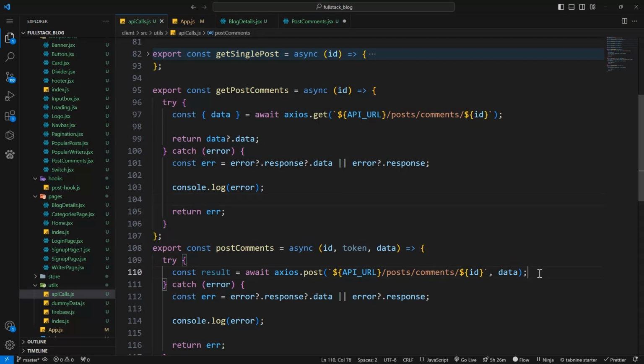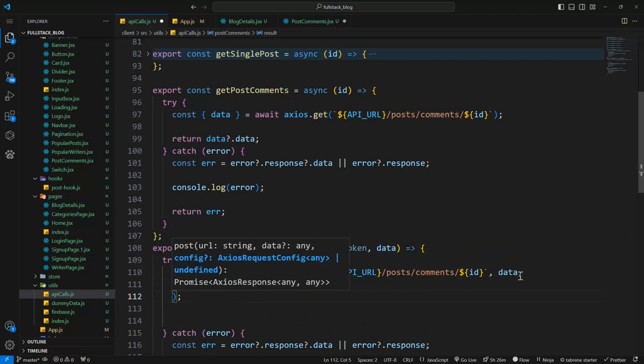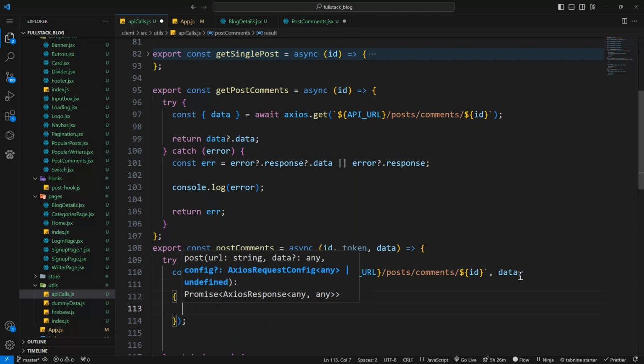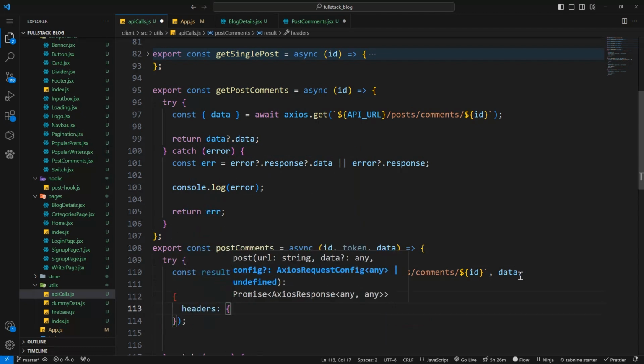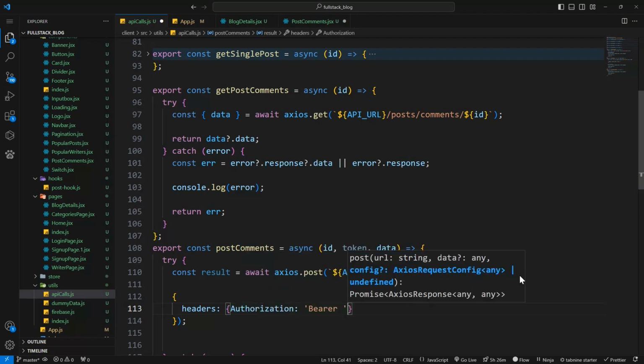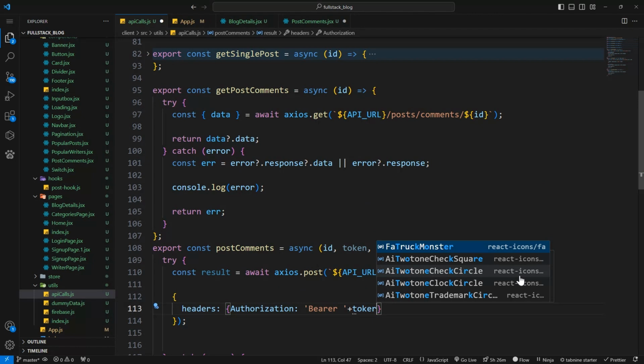So the data goes here. Now after the data, let's have headers. We need to have headers. Great. Then we have authorization, it should be Bearer plus token.